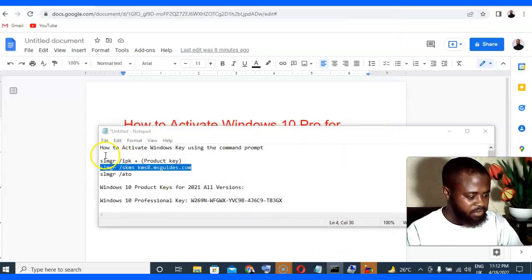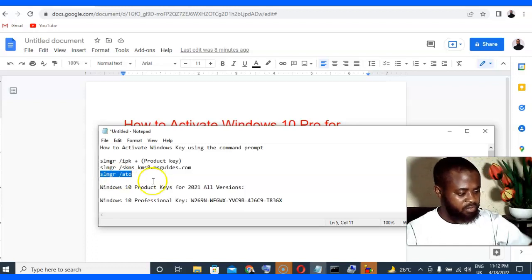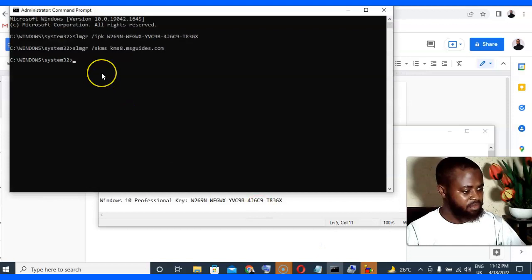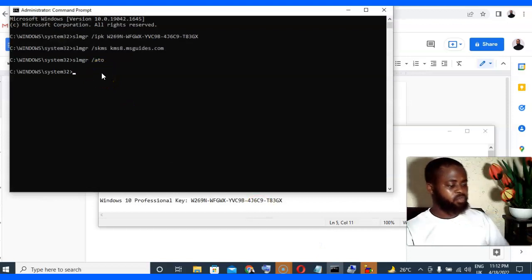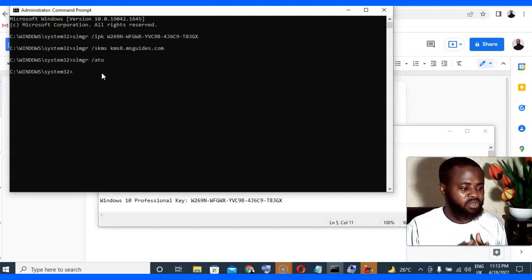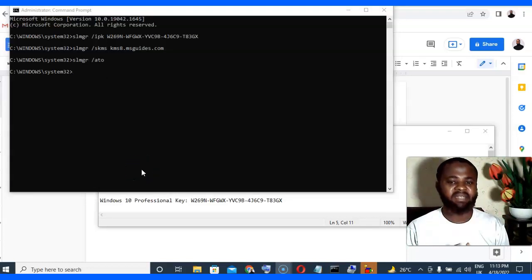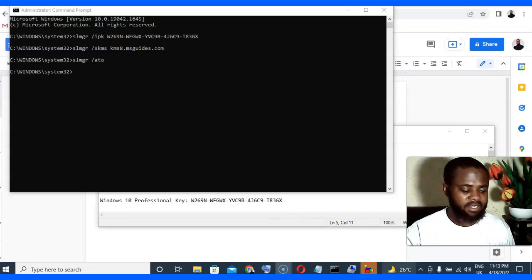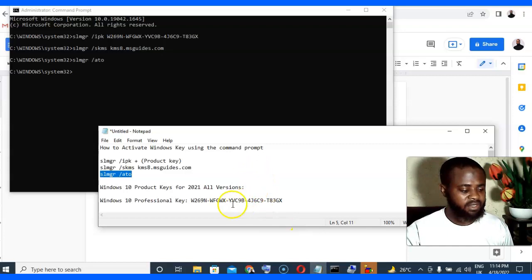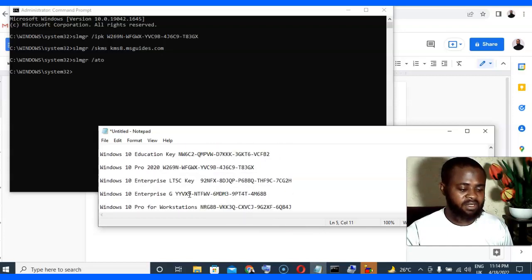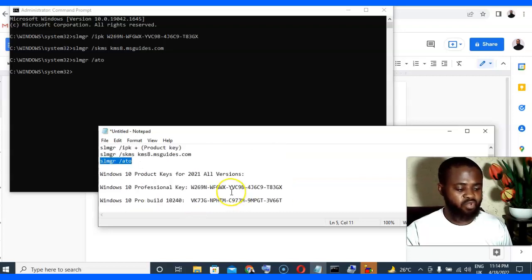And lastly, you're going to copy the last one too, you're going to paste it, and then you press enter. If your system has not been activated before, with all these things I just did, it's going to activate it. That means you can be rendering this as a service. If it doesn't work, it means that the product key is not working, and the person needs to buy the product key. If all of the product keys that I have put here for you are not working for your version of Windows, then something is wrong somewhere, maybe the product key itself. So this is exactly how to activate Windows with a product key.